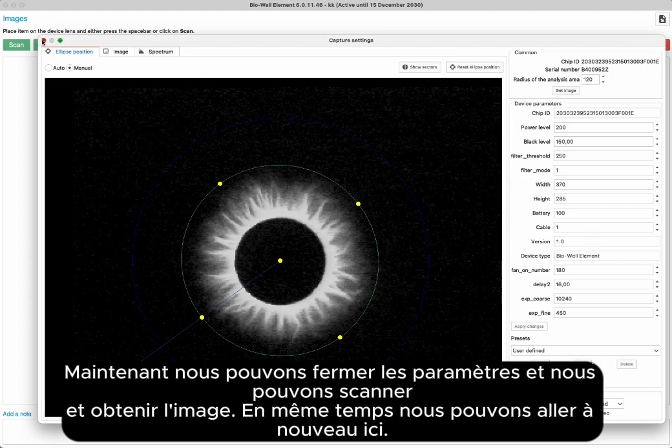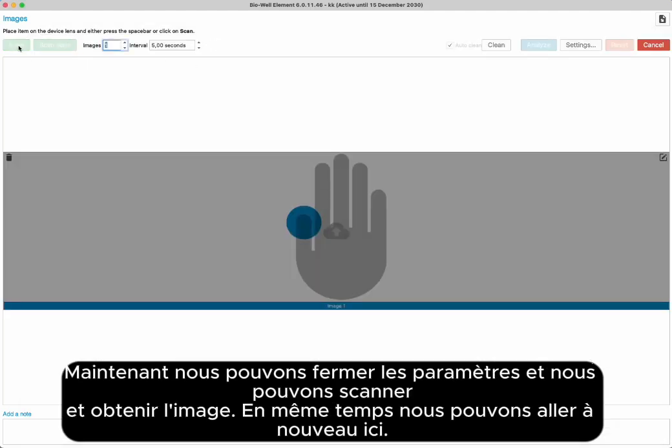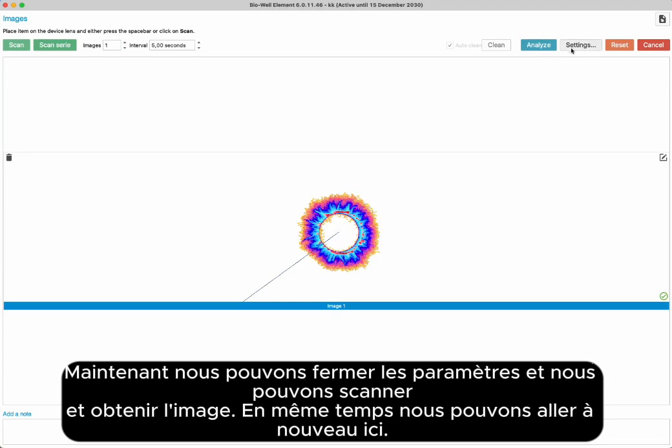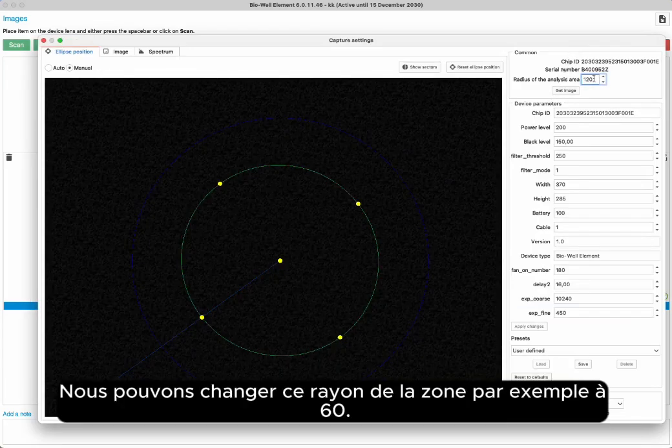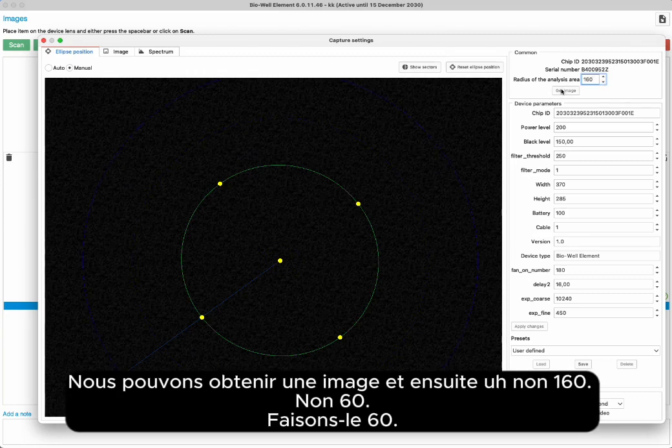Now we can close the settings and we can scan and get the image. At the same time, we can go back here and change the radius of the area, for example, to 60. Let's make it 60.